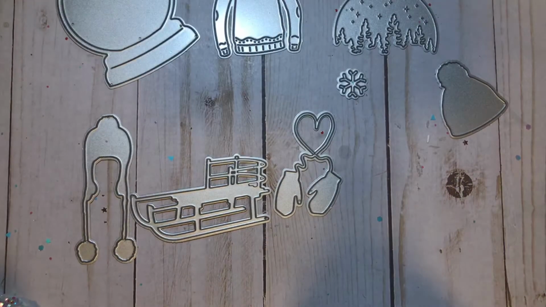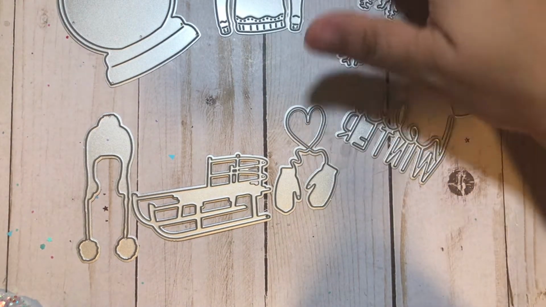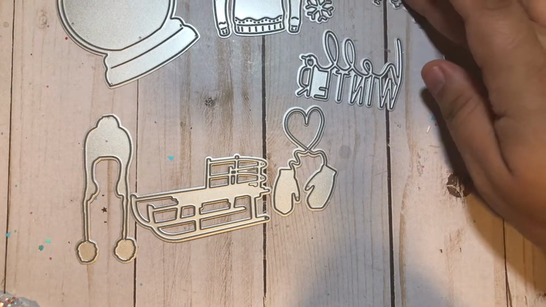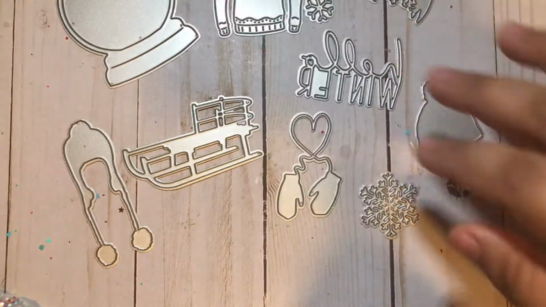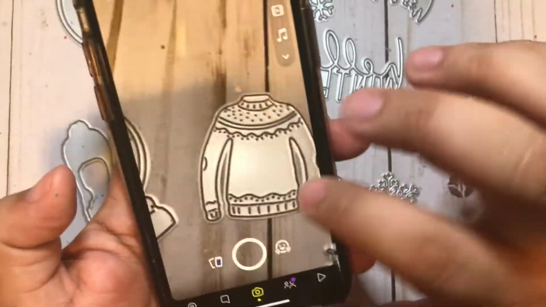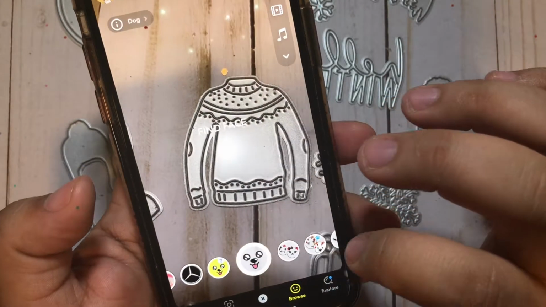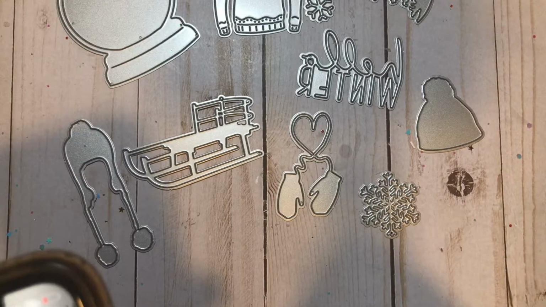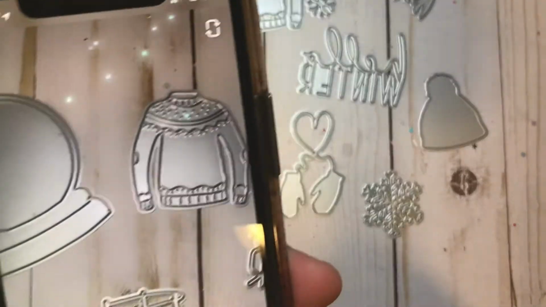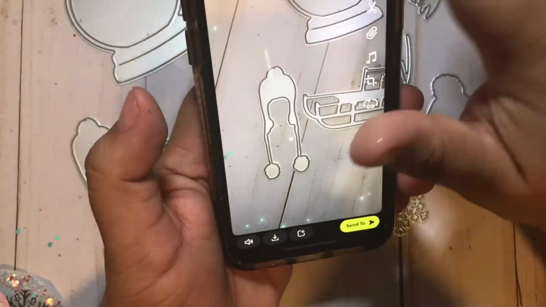Let me move this. So I'm going to go ahead and put all the dyes here from Coco and Reno because I'm showcasing the new December dyes, which I love. And then I'm going to use Snapchat again and do a clip. I'm going to add a filter. All right, I like this filter. I'm going to turn my flash on, and I'm going to record just a quick clip of all of the dyes so you can kind of see each of the dyes. Okay? Just a quick clip.